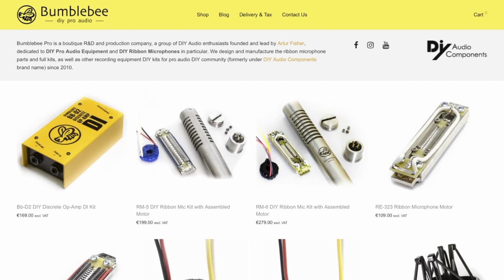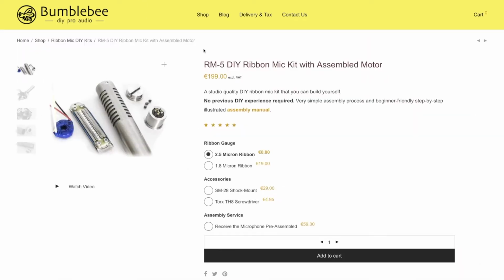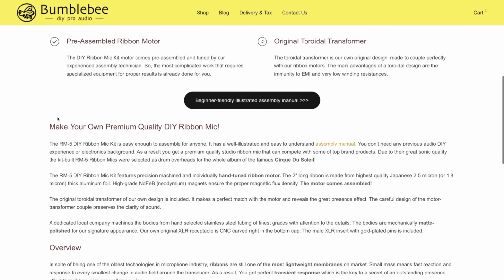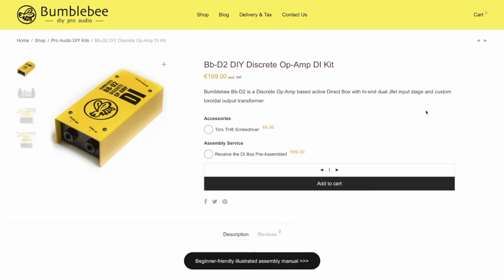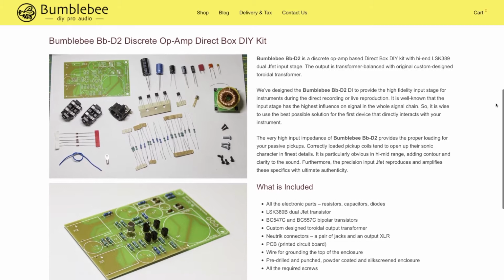I have a friend in Latvia who owns this company called Bumblebee Pro Audio. His name is Artur Fisher, and the way that I got to know him was, remember those ribbon mics, the RM5? Yep. I bought a pair of those, and I really dig them on upright bass, and I like them in Blumlein and room mics, and I've also used them for drum room mics and things. But he also came up with this new DI called the BB-D2. It's a discrete op-amp DI, and so we're going to try it out.